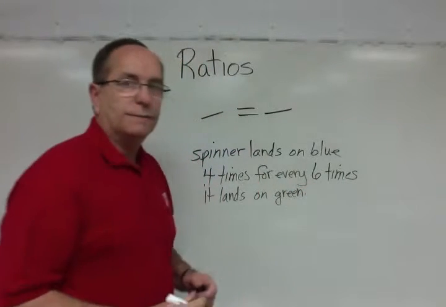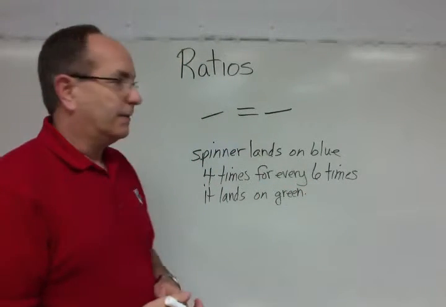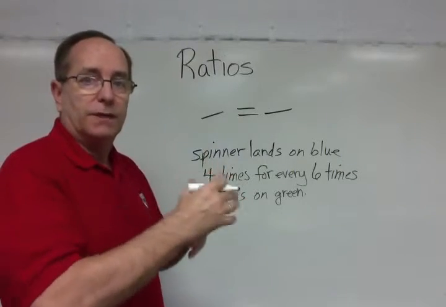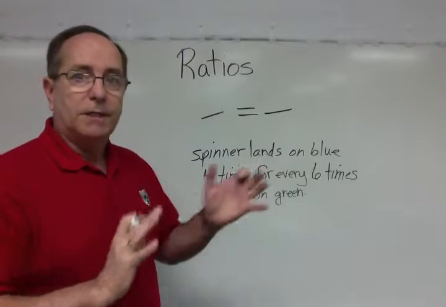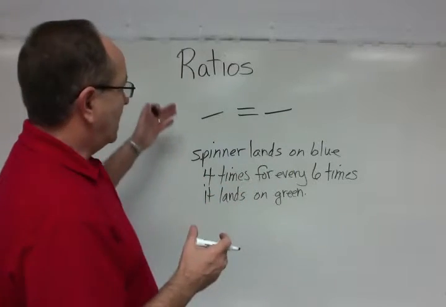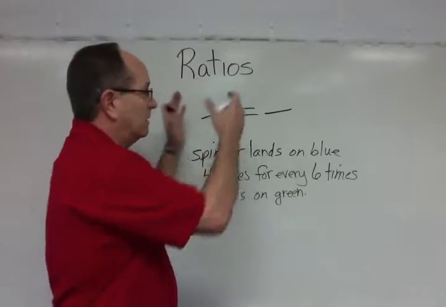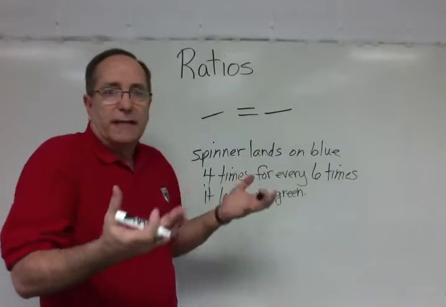Do I have a ratio? Think about this. We're comparing colors. There's my unit, but within the colors I have blue and green being compared to each other. So I can start building this with what I know. Maybe it's not the right format when I'm done, but I can experiment.